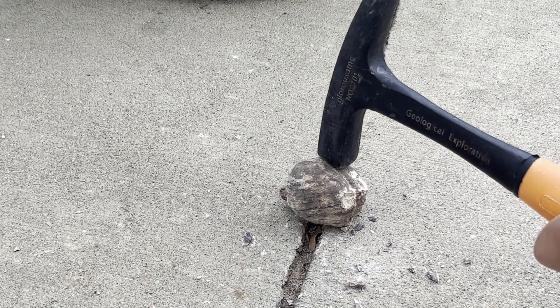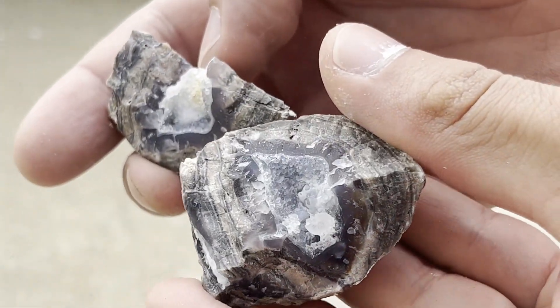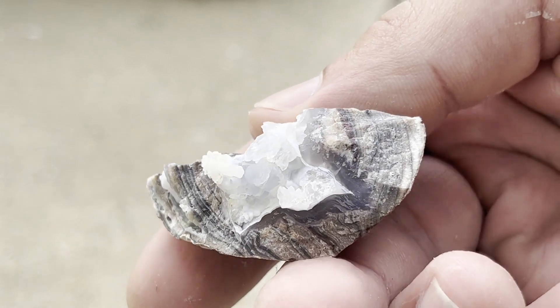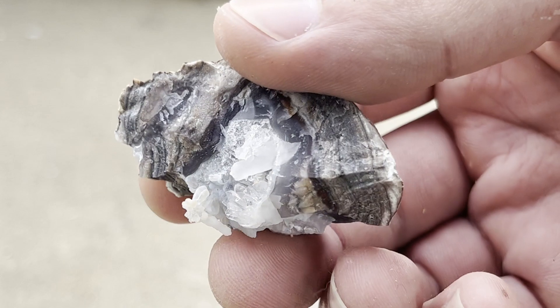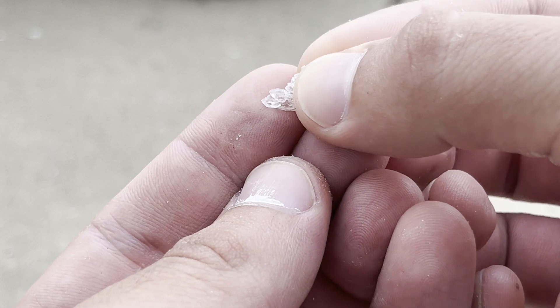Right in the middle. And another little druzy vug — a very similar formation. Like I said, they're all going to be very similar when you crack them open. Oh, that has some really interesting pieces — look at those terminated quartz crystals! That is really cool, was not expecting that. Probably would have acted with more care. That's a nice little vug too. Nice — some nice stuff indeed. Let's see — nice little crystals right there, some nice terminated pieces right there.